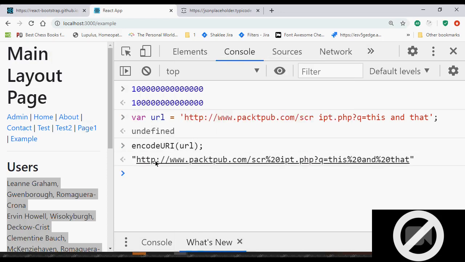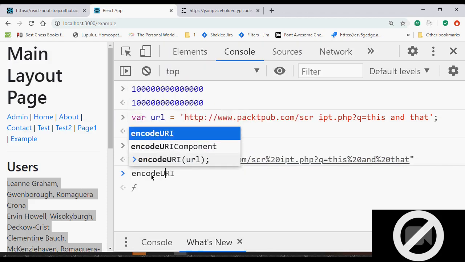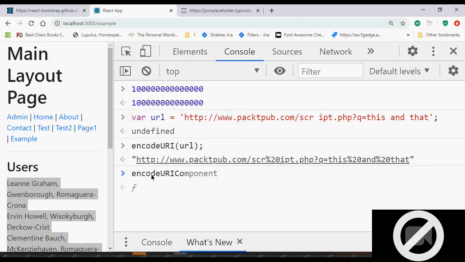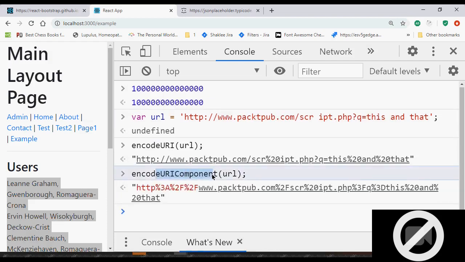You will see this HTTP part is the same, and after that, if there is a space it is encoded, and the question mark is also encoded here. But what if I use encodeURIComponent of the URL?